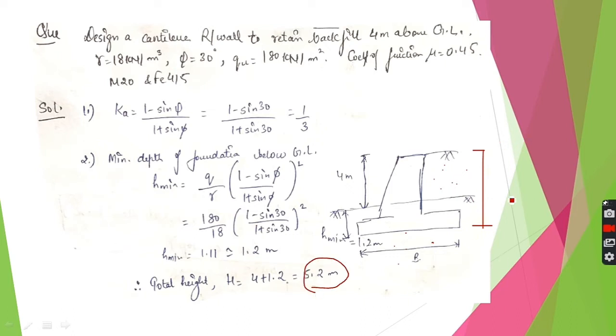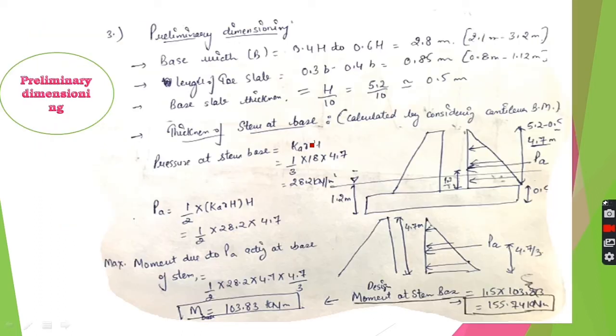Now we have got the total height of retaining wall. We have also calculated Ka here because we will be using it later. Ka is the coefficient of active earth pressure. As nothing is specified about the inclined backfill or about the saturated soil etc., we will assume that this is having horizontal backfill with same type of soil, dry soil here. So Ka, for that case, is 1 minus sin phi upon 1 plus sin phi. We get Ka as 1 by 3.